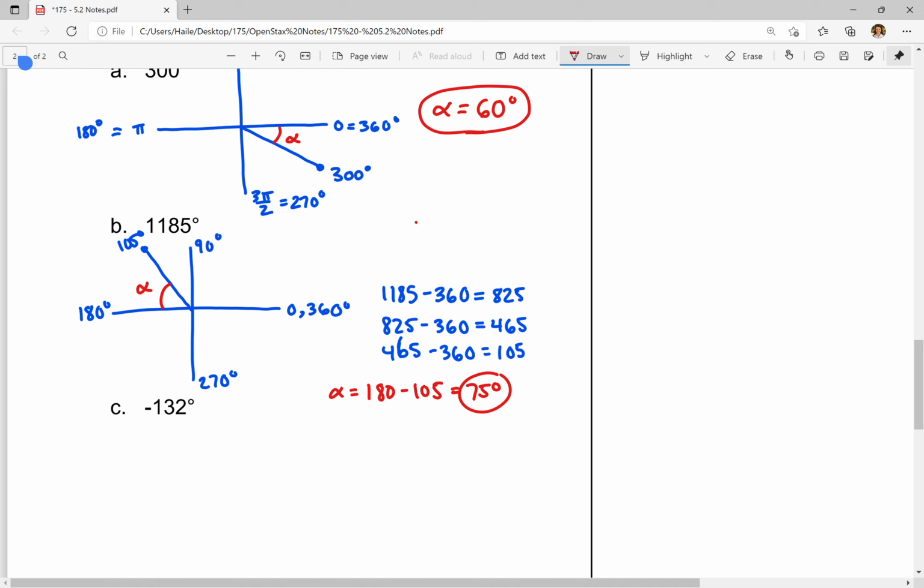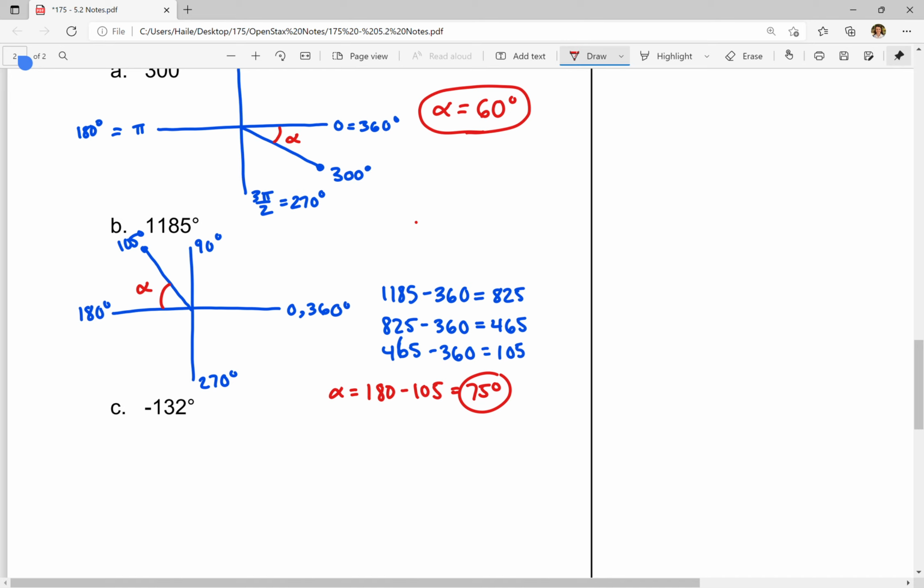Okay, and I probably should mention, just a reminder, when you're working in degrees, make sure to draw the degree symbol when you're writing an angle measure. So radians, we don't typically write the unit, but degrees is very important, because if you don't write the degree symbol, then I'm going to assume that you're talking about radians. Okay, so just a reminder there.